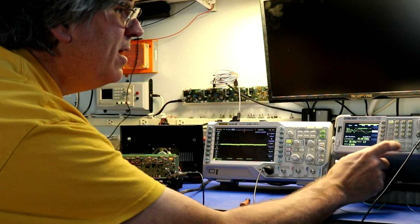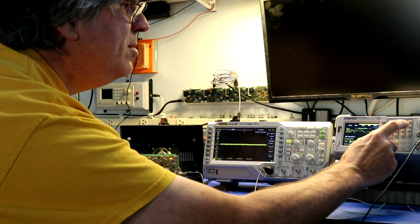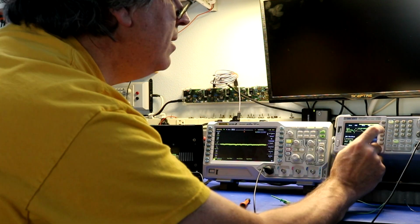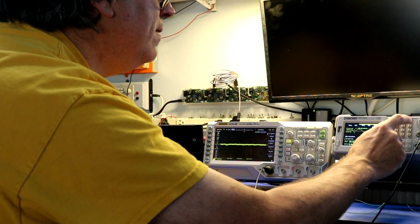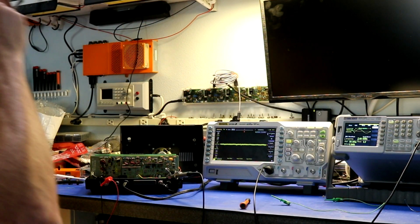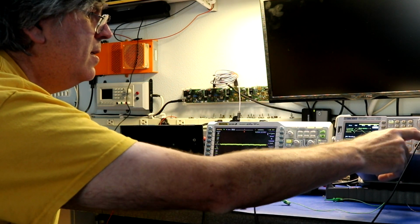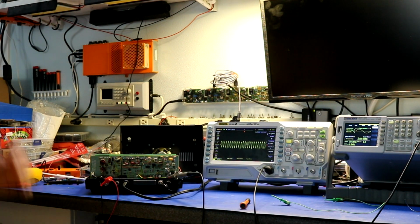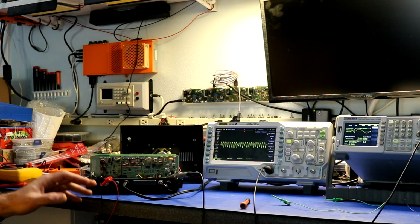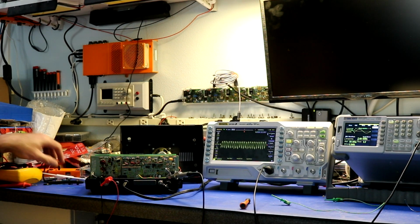I'm going to go over here. I will take the signal generator and I will tune it to 5 megahertz. Now this is the 5 megahertz WWV broadcast frequency. So if we turn this on, now we're getting RF. So this is acting like a little broadcast antenna. It's being picked up by the radio.